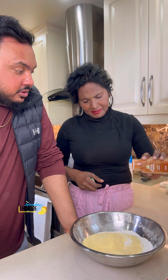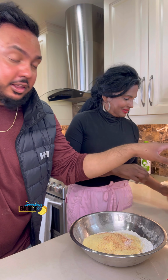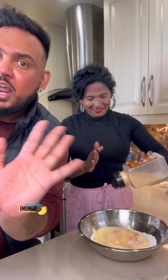Add it. Paprika. So we like to season up our dumplings. You don't have to put paprika. We're putting a little bit of garlic salt too. We like flavor. Because we're cool. We're the cool kids when we cook, right? If you don't like it, you're not going to be cool like Abby.